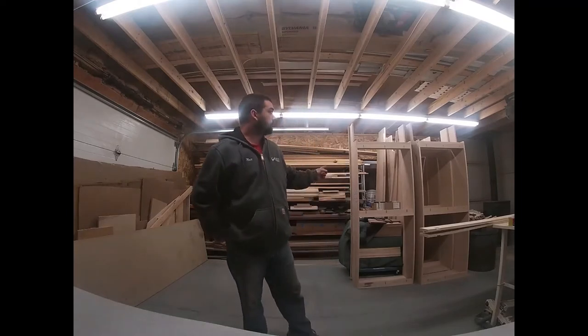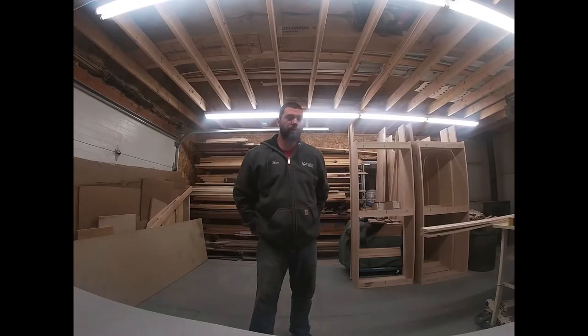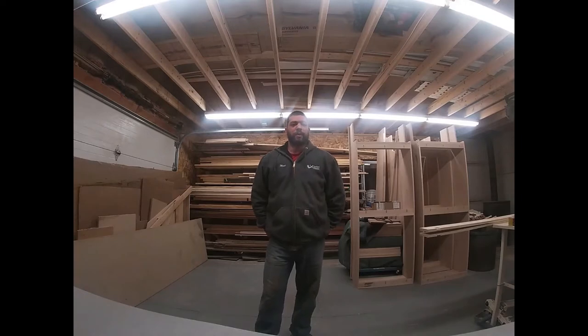All right, so I'm just in between a couple projects in the shop. I'm in the midst of finishing up the bookcases, if you can see over there, and I've had an issue. I have a coat rack in my house that has broken 4 times in the last 2 weeks, and I basically just called it quits. I chopped it up and threw it in the wood stove. So now I'm going to be making my own style of coat rack.